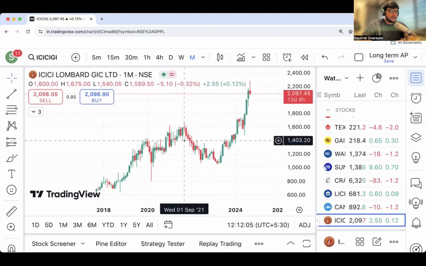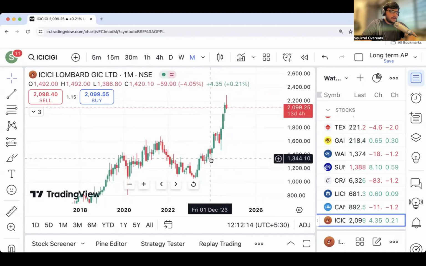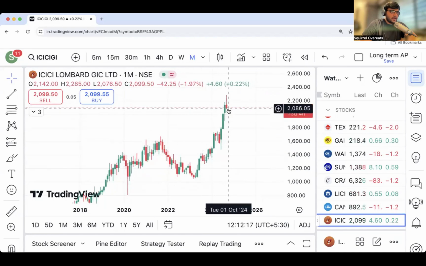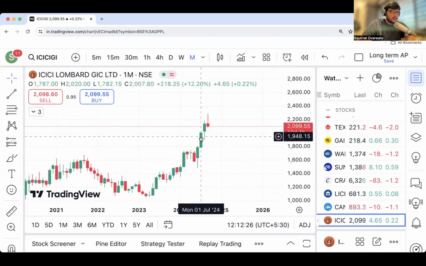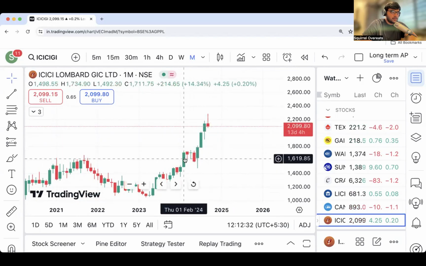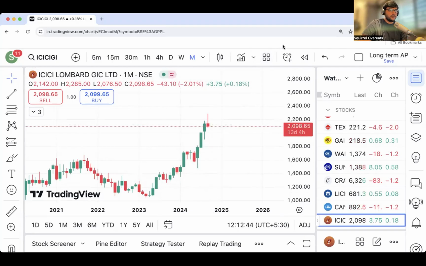So the next stock is ICICI Lombard, and you can see that it is in an uptrend again. See the red candles and the green candles. There are more green candles in the uptrend. In September it is a red candle; before that it was a green candle in August, then July was again a green candle, and June again a green candle. Then in February of 2024 it was a green candle, then red, then green, then red, and green again, and so on and so forth. So this is how we read the charts, and reading charts is very simple.